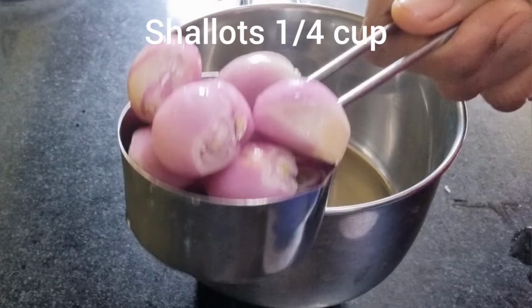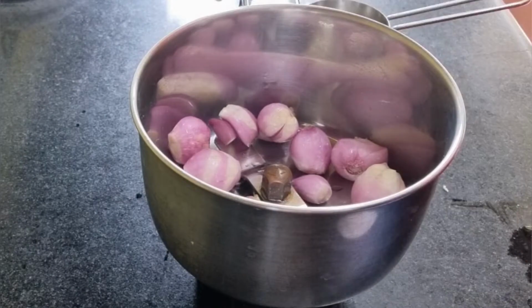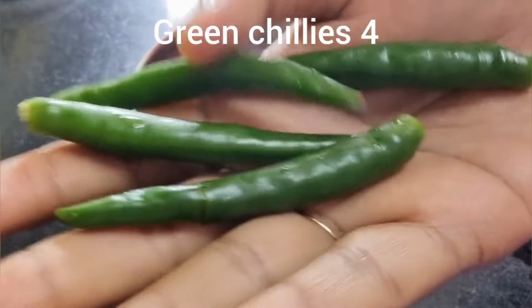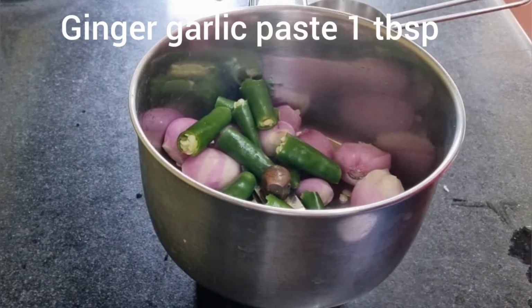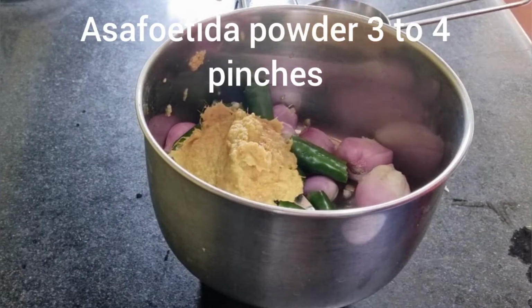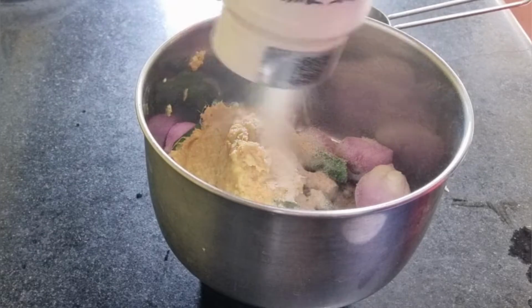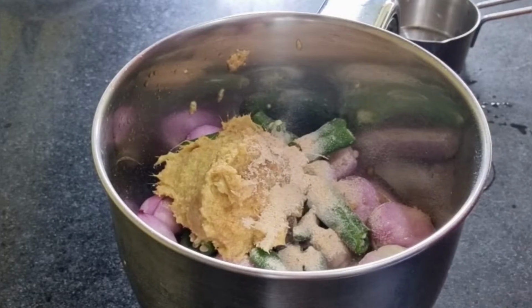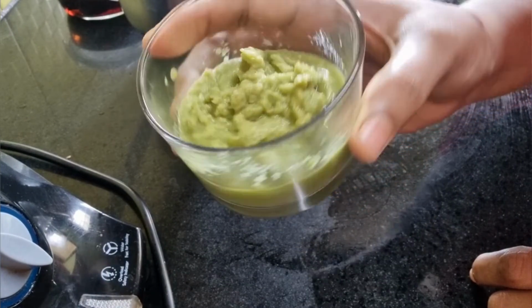Now let's start making the masala paste for the gravy, for which I've taken quarter cup of shallots. If you don't get shallots, you can use the regular onion also. And 4 green chillies and 1 tablespoon of ginger garlic paste, followed by 3 to 4 pinches of Asafoetida powder. Never add water, just grind them to a thick paste. Now our masala paste is ready. You can keep them aside.